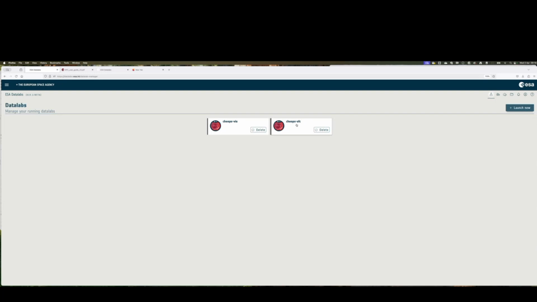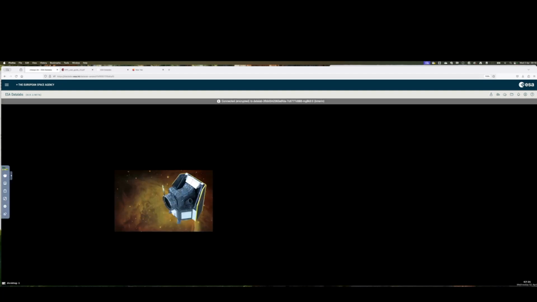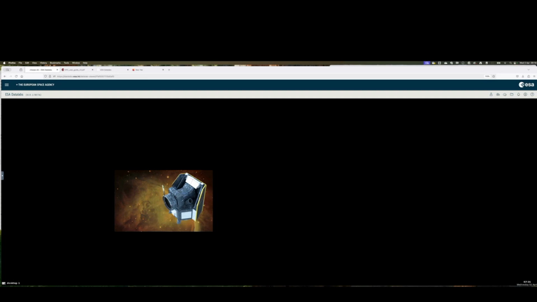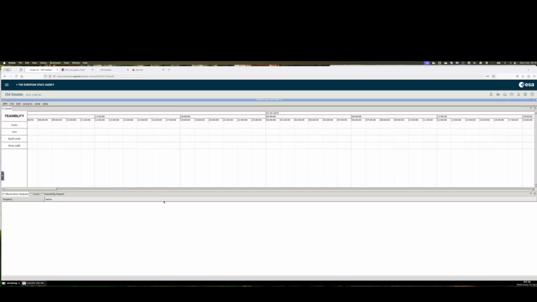So cheops-bis gives you this overall simple view of when the target is visible by CHEOPS. cheops-SFC is the actual planning tool, which will check whether the observation is visible and at which exact times and with which exact visits. So now it's launching. You can see the application is here.